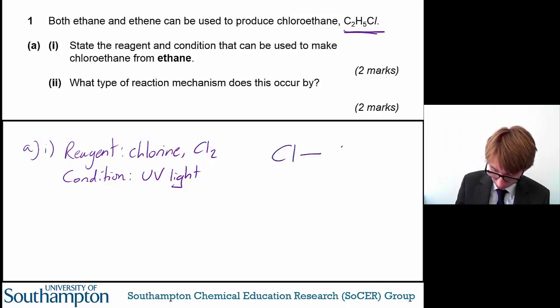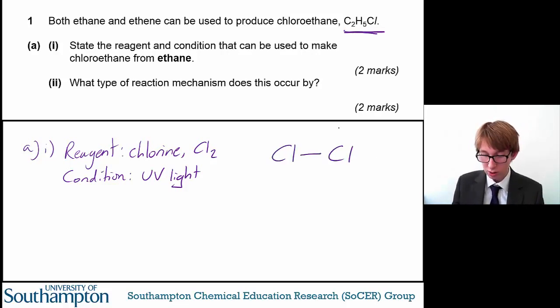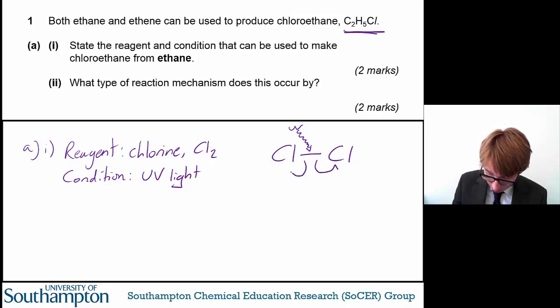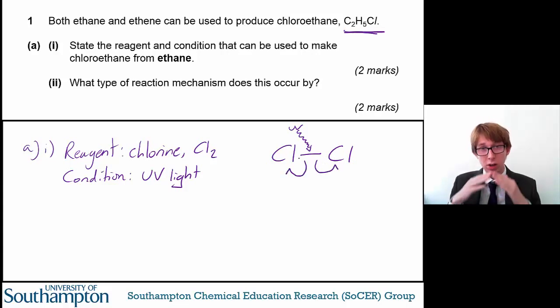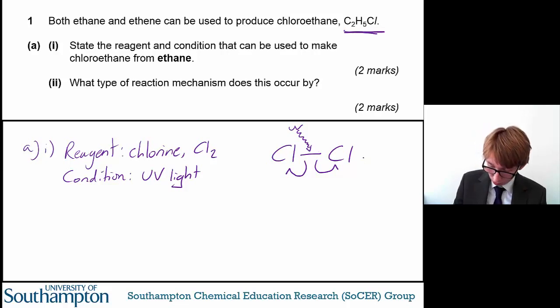chlorine molecule, this is what a chlorine molecule looks like. If you shine UV light onto the bond, it causes a homolytic fission to occur. I'm going to represent this using the single-headed curly arrows. Remember, a curly arrow represents the movement of electrons. If it's got a double head like that, it means it's the movement of a pair of electrons, whereas if it's got a single head or fish hook like these, it means it's the movement of 1 electron. So you can see shining UV light onto this bond breaks it, and you form 2 chlorine radicals.